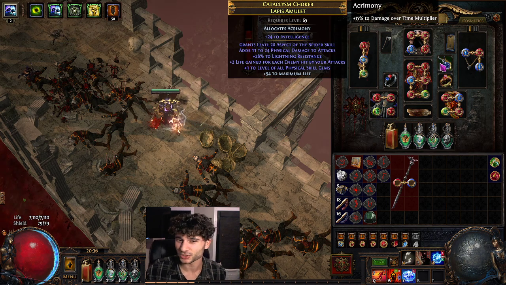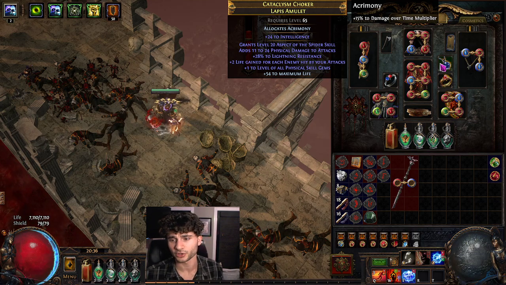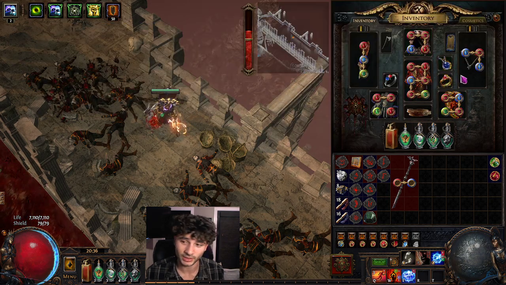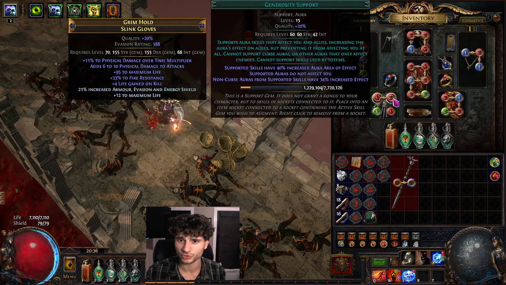Amulet, you're just going to want a +1. If you can get a +2 with an Awakener's Orb, that's good. If you don't have Aspect of the Spider, you can run a different aura, like, I don't know, Tempest Shield or Flesh and Stone, linked with Maim. That would be fine. Movement skill, Flame Dash.